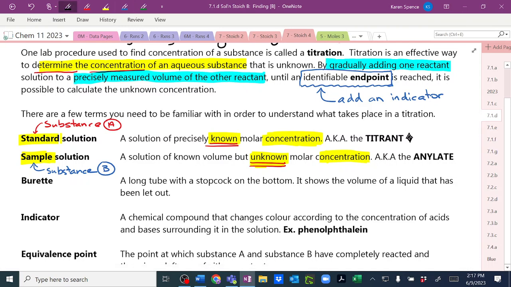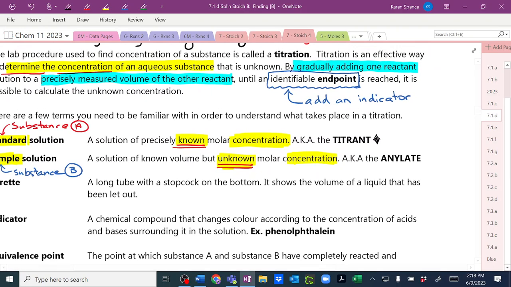Now, if you think about it, I've taken a sample of some water and maybe I want to titrate it to find its concentration. So that's where the term sample comes from. I take a sample of some acid. We had a big vat of that NaOH and I took a sample of it to titrate it. It's also known as the analyte because it is the thing that we are analyzing. But again, that is a black diamond term. You do not need to know that this year, okay?